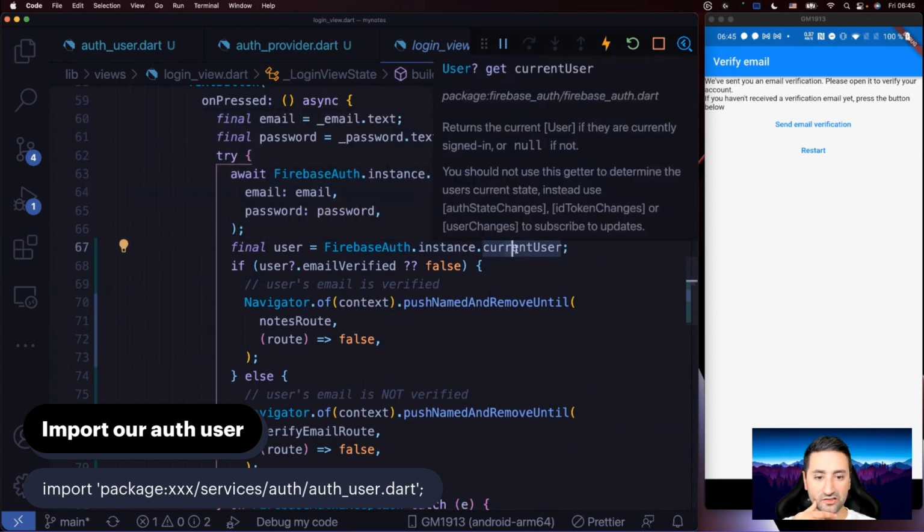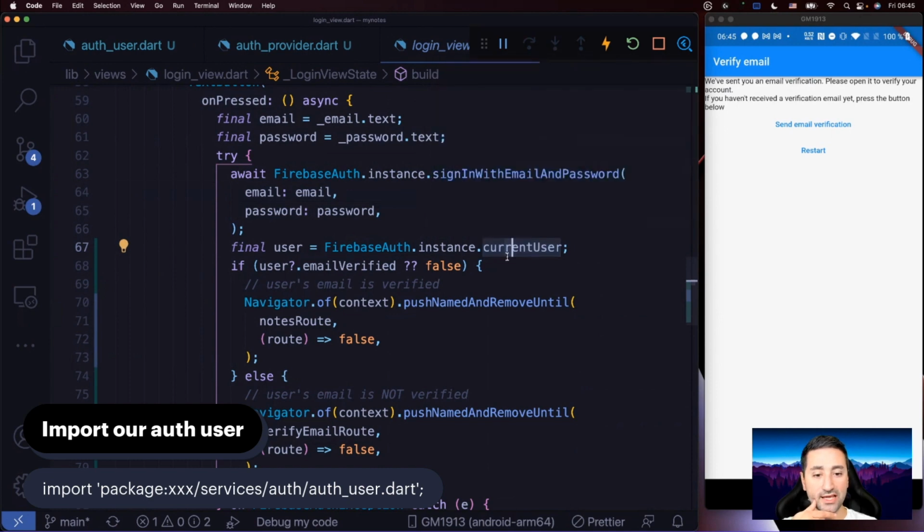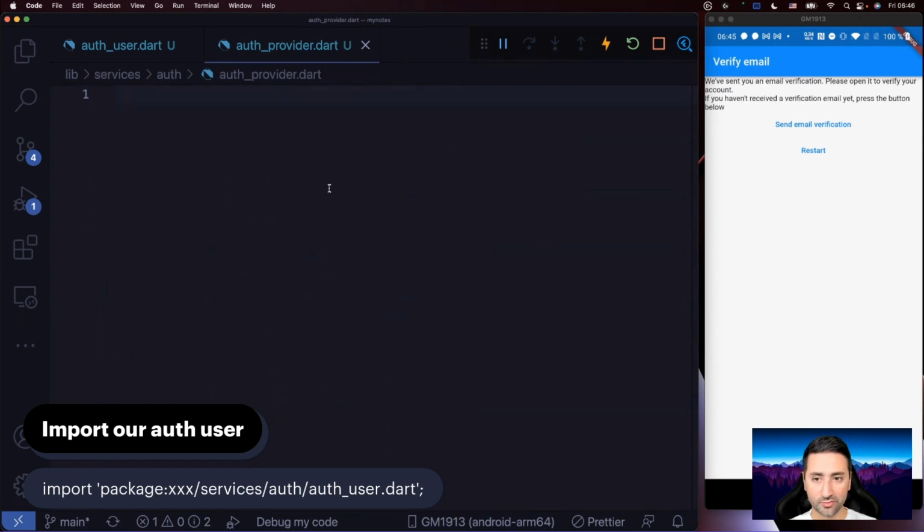This is a getter, so this is a property and returns the Firebase user. What we want is for our auth provider to also be able to provide us with the current user. Now remember, we've abstracted away the Firebase user with our own auth user, which we just created. So what we need is this abstract class that can return an instance of our auth user.